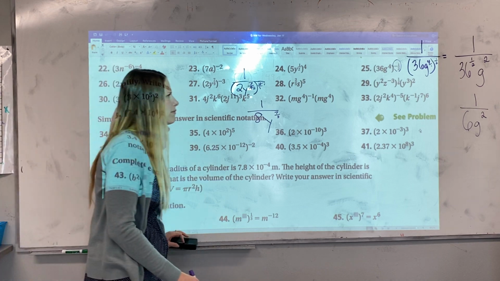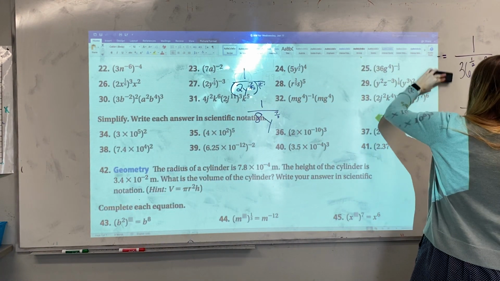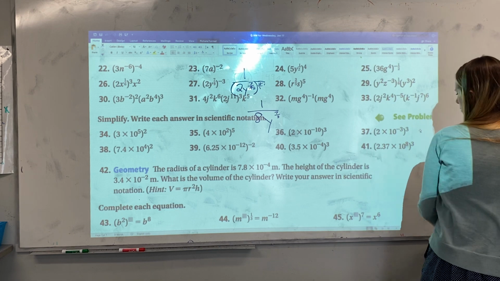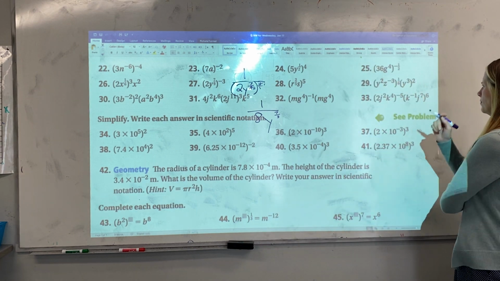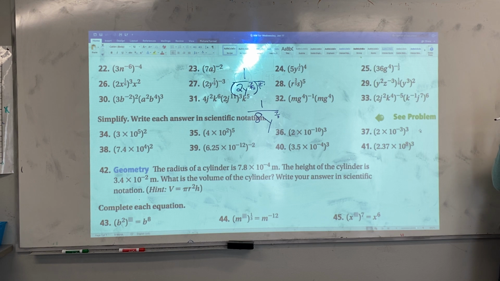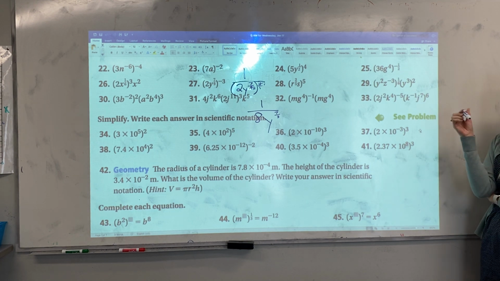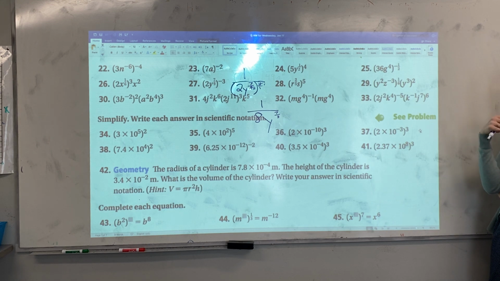Ready for 29? Hold on, let me just erase that. Oh man, this one's a doozy. That one's ugly. It is super ugly. I like them when they're ugly though. It's like a challenge, because they're hard for me too. Sometimes I look at that and I'm like, wait, what? So I like the challenge of it. I like them better than word problems. Word problems, I don't like that kind of challenge, they make me want to cry. These, I like that challenge. I can figure this out.